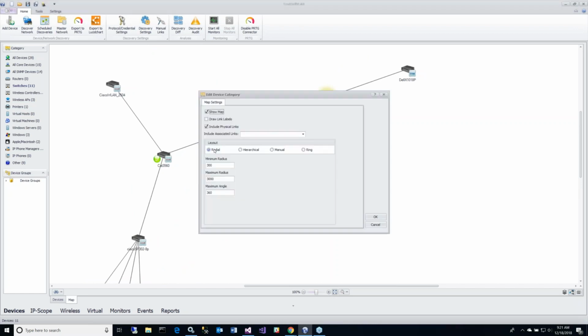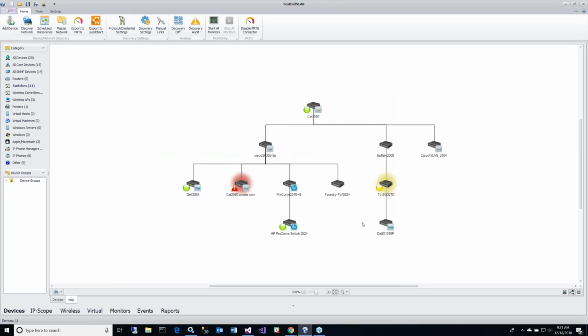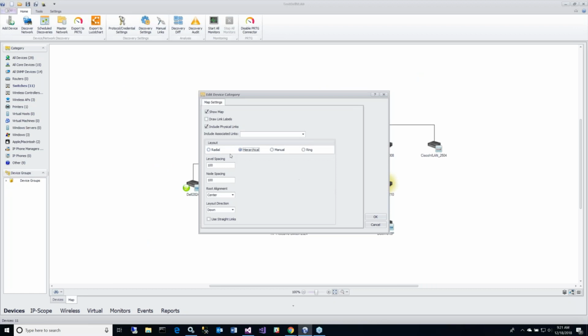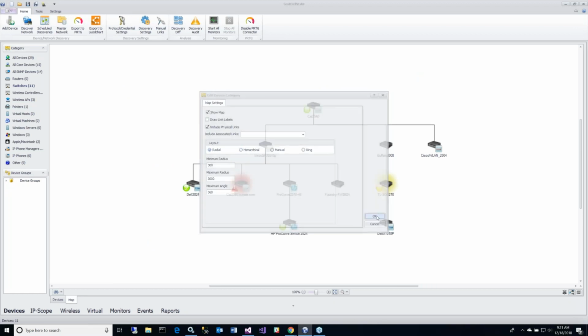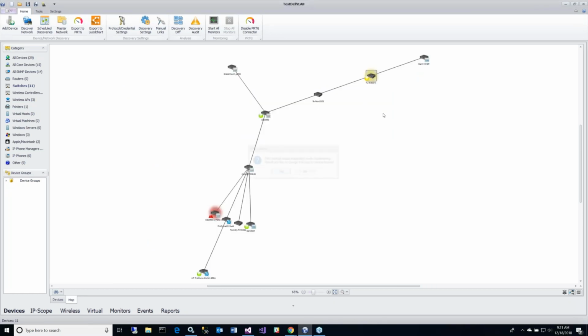Obviously, you pop up this map right here. You can see radial, hierarchy. You can lay this out a little bit differently. But as you do this, if I don't like the layout of this, I can actually say I want to go to manual mode, and you can lay these things out any which way you would like.